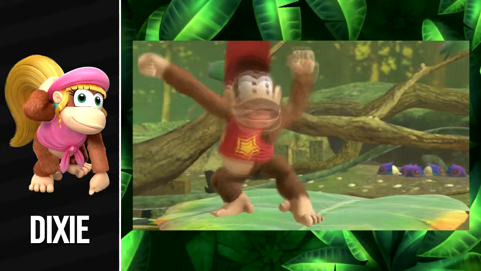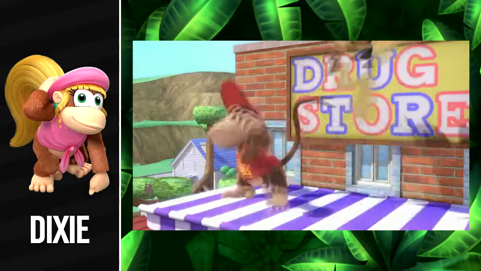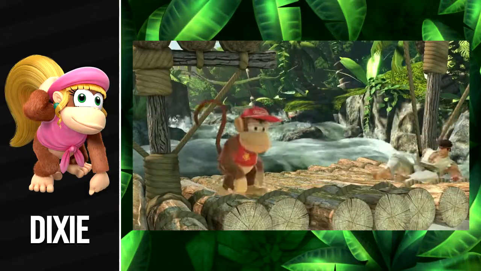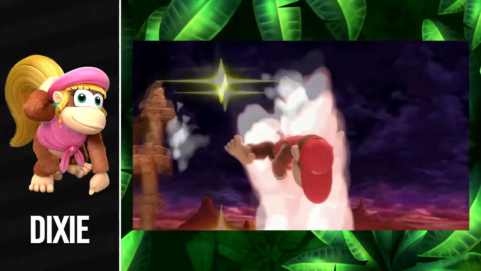Dixie's character feel for Smash Ultimate is surprisingly easy to come up with, and that's because she can be easily compared and contrasted with Diddy. Assuming she's not an echo fighter of Diddy, we can borrow some of her characteristics from Donkey Kong Country 2 to define her Smash details while using Diddy as a base model.